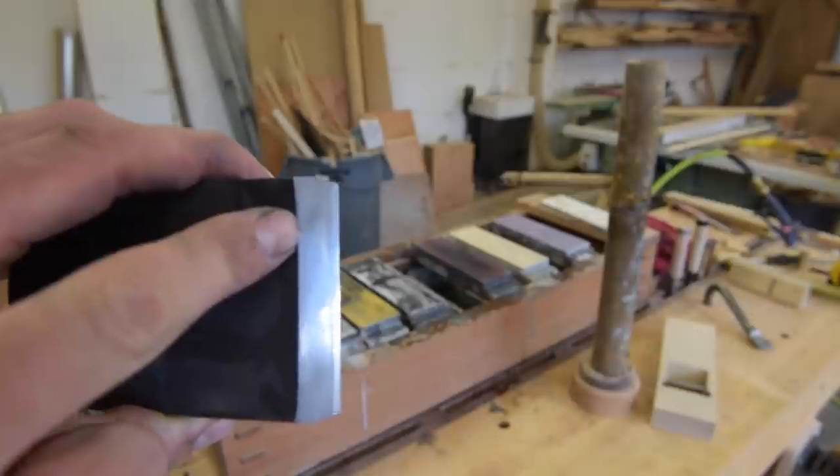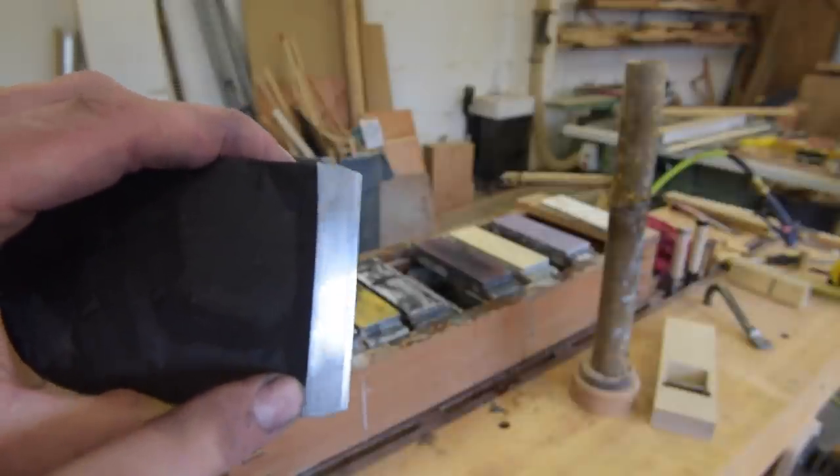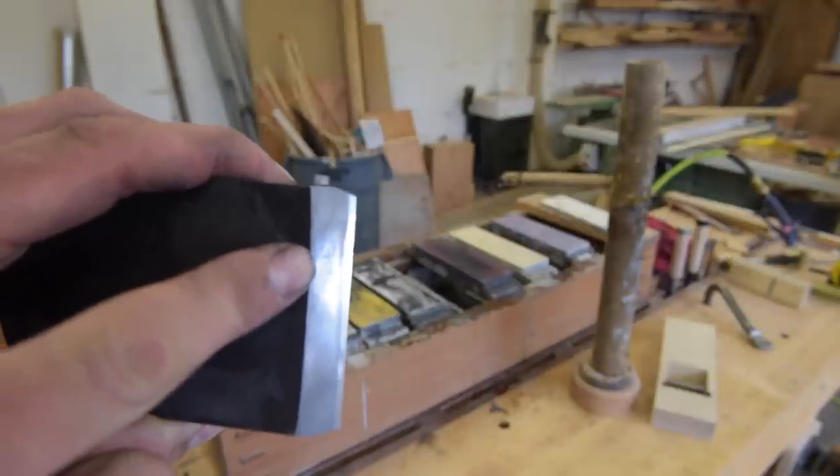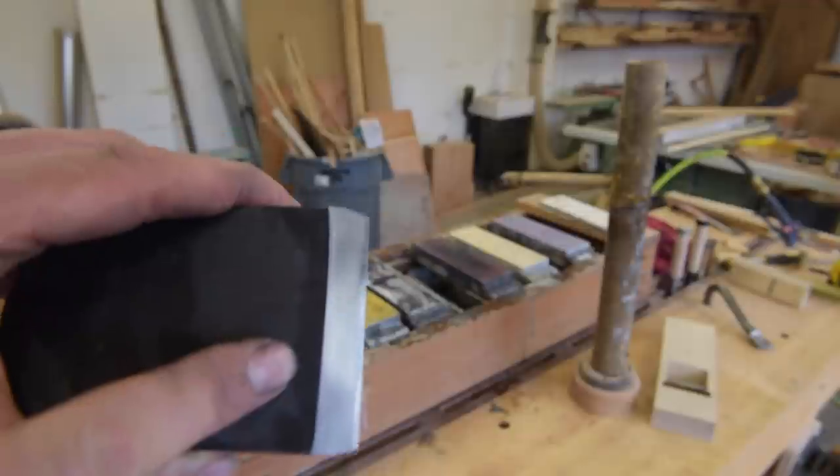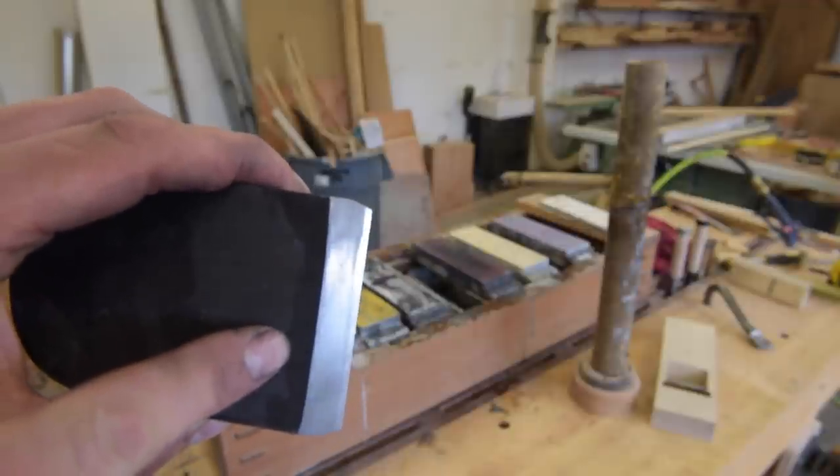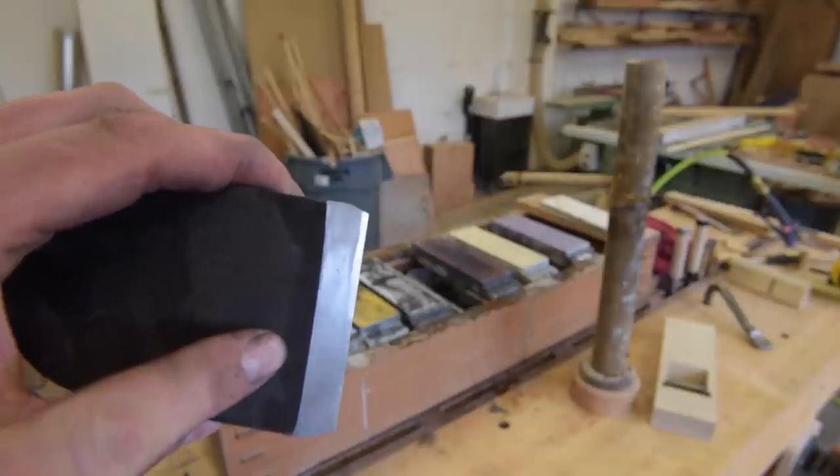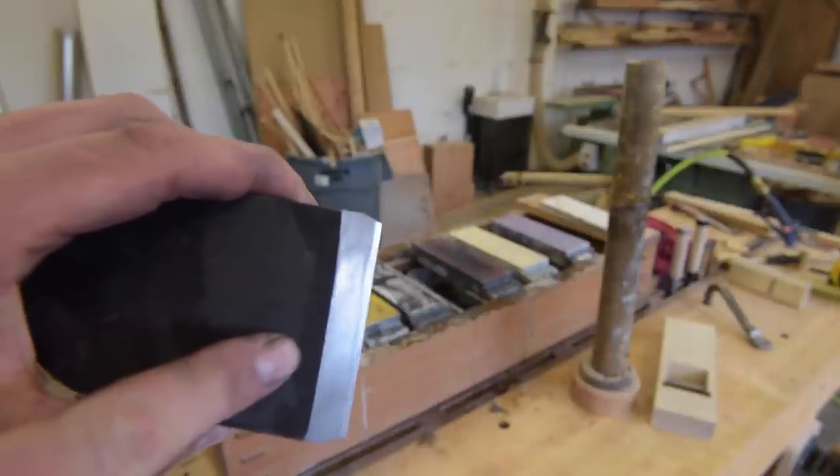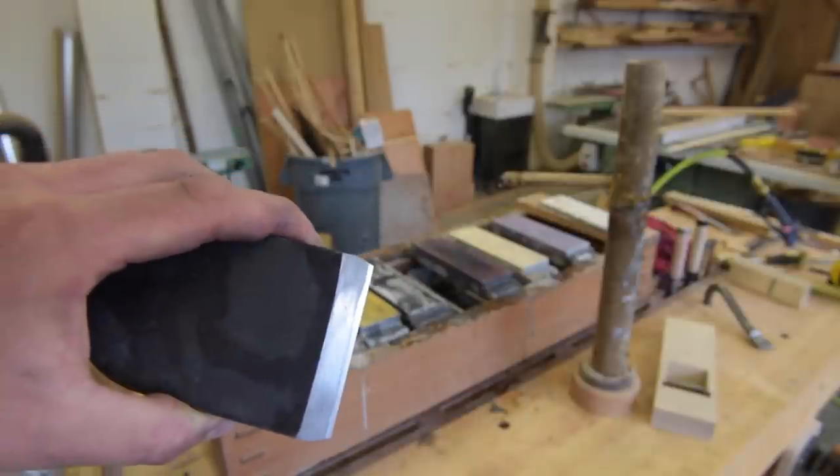Once you get up to the 5000, that's when your polish really starts to show the flatness of the blade. 2000 was kind of going right across, it looked perfectly flat. But once you go to 5000, then we're talking like microns for the polish as far as the flatness across your bevel. So the mirror really starts to shine at 5000 and you can see exactly how flat your bevel actually is. So I got a little bit more work to do here. Looks like a lot of work but it's not, it's really close.